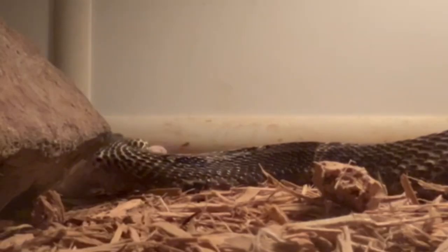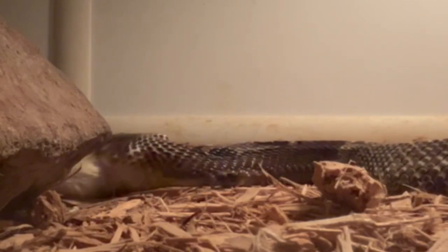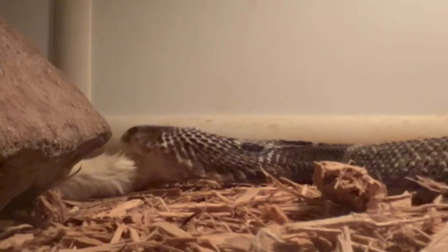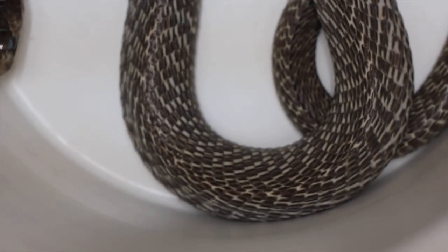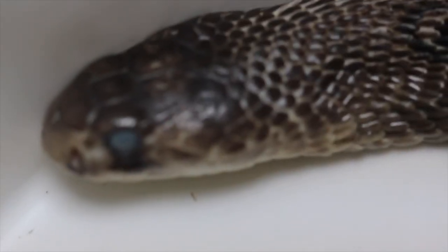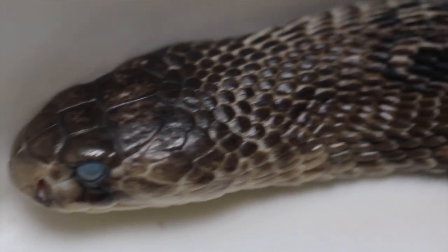Venom is for prey. The Spectacled Cobra does everything it can to avoid confrontation. That's what behaviors such as hooding and hissing are for — to get the potential predator to leave them alone. They'll even strike with their mouth closed, essentially head-butting. So when bites do occur, it's oftentimes the result of people messing with it, either trying to hurt it or pick it up. Accidents do happen too, but not as often as with people messing with the snake.